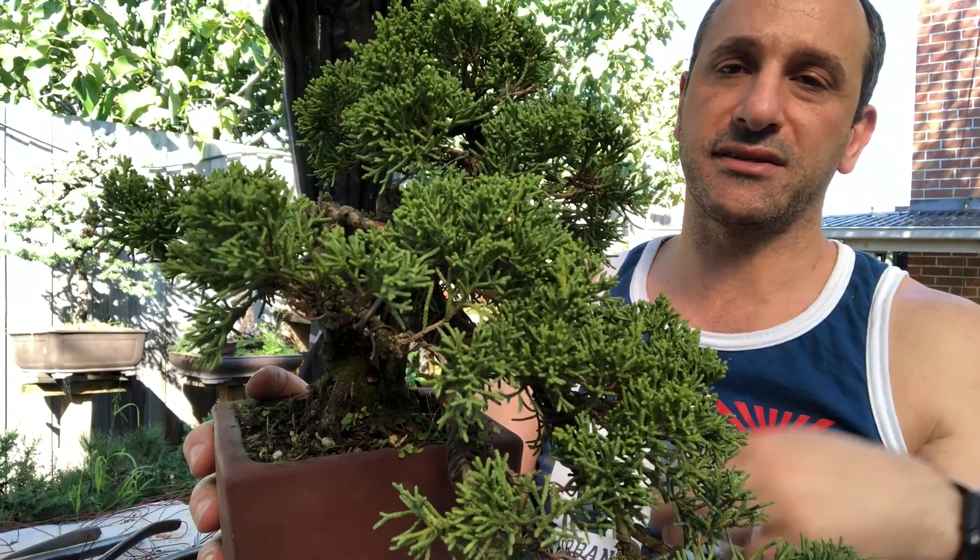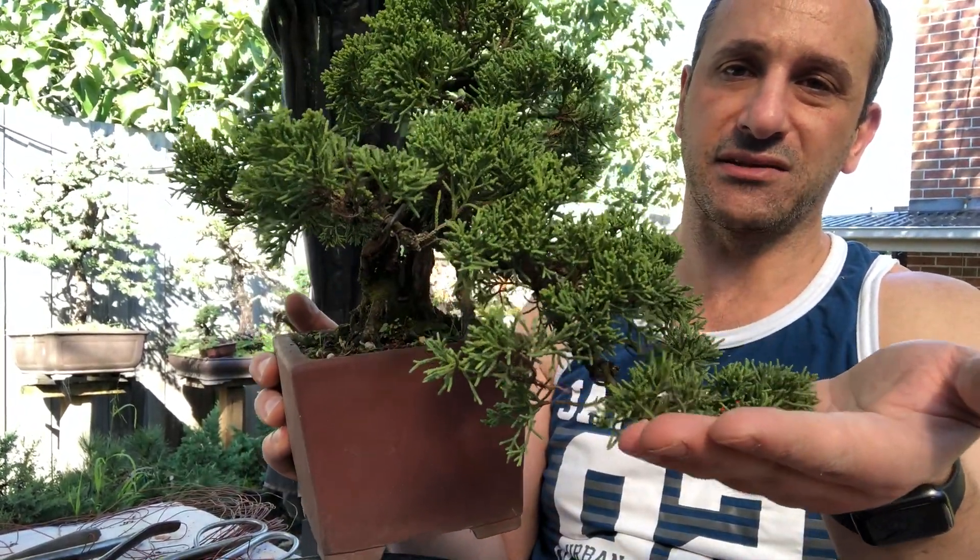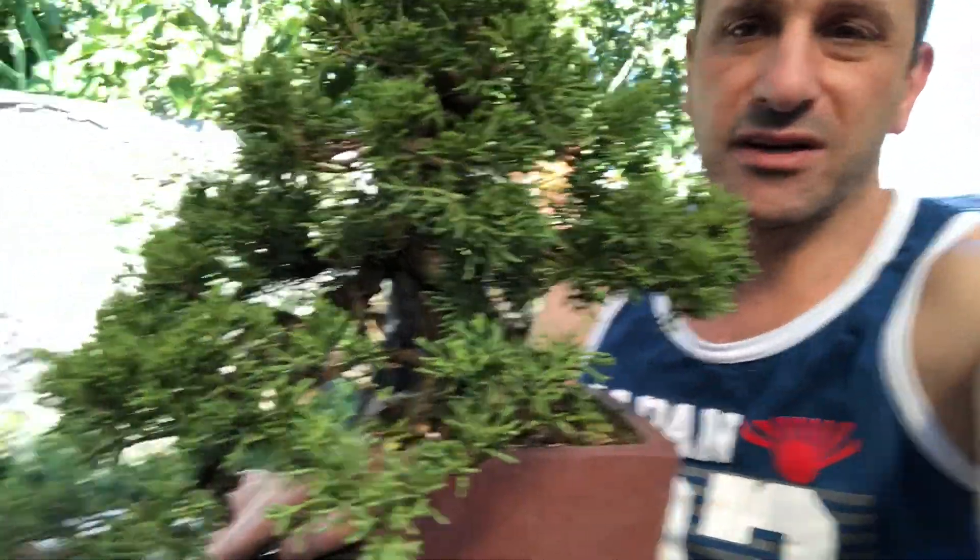I'm sitting up here nice and comfy away from the glare of the sun. Good news — I had a quick look and there's no real heavy structural wiring that I need to do. All the main branches are pretty much set, so it's all going to be about tertiary wiring, and some secondary branches as well — though most of those are set too. It's more the fine outside branching. The foliage is a bit too much, very heavy on top. The cascade branch down here is a bit weak, but that's what happens with slightly cascading branches — they always weaken first. I need to thin out the foliage a bit to give that branch more energy and strength. I'll just clean up the pads and wire them up nicely.